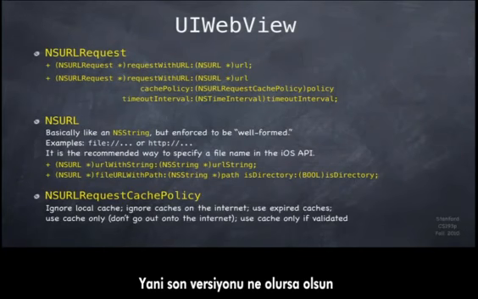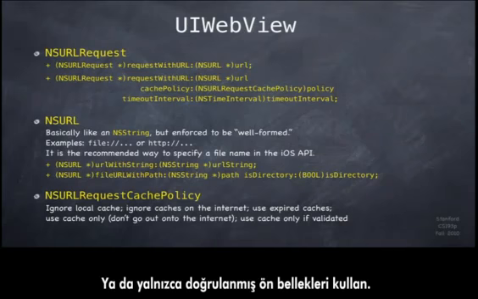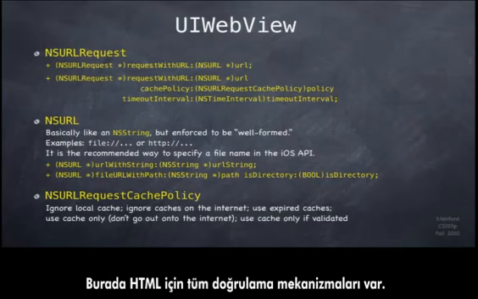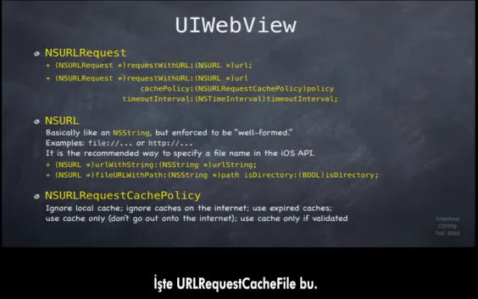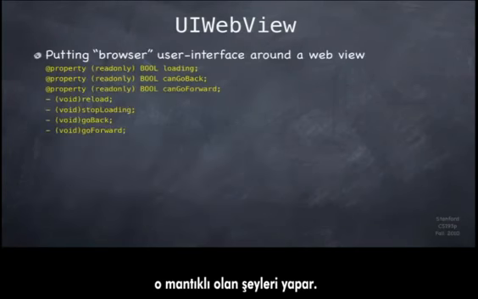So presume I've looked at this page before, just whatever the last version was. Or use the cache only if it's validated, this whole validation mechanism for loading HTML. So that's what the request cache policy, URL request cache policy is. And you don't have to specify. You can see the top one. You just say, here's the URL, and it defaults to sensible things.